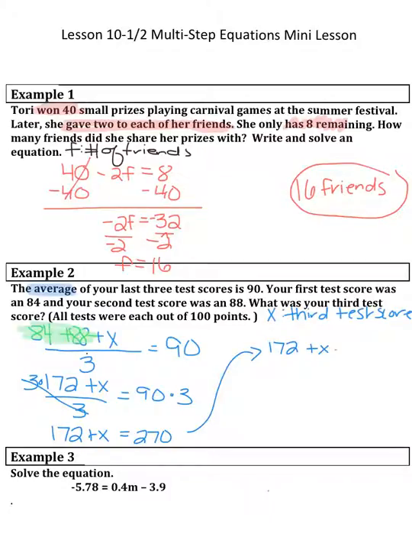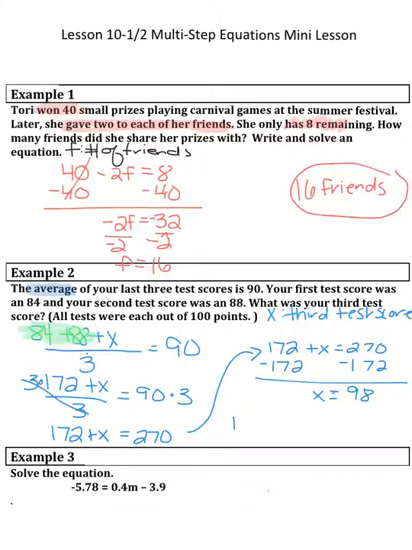Okay, so what do you do next? Now you know this is very easy. Get that x by itself, subtract 172 on both sides. Use your calculator to get that if you need help, although I think you can do this one without it, honestly. It's not 100, it's just under by 2, so 98.